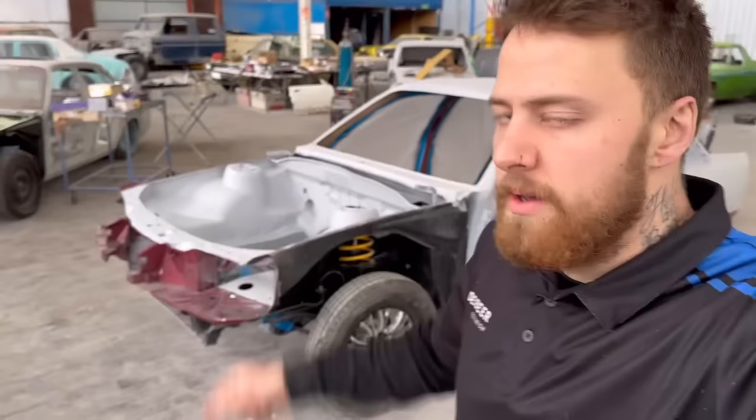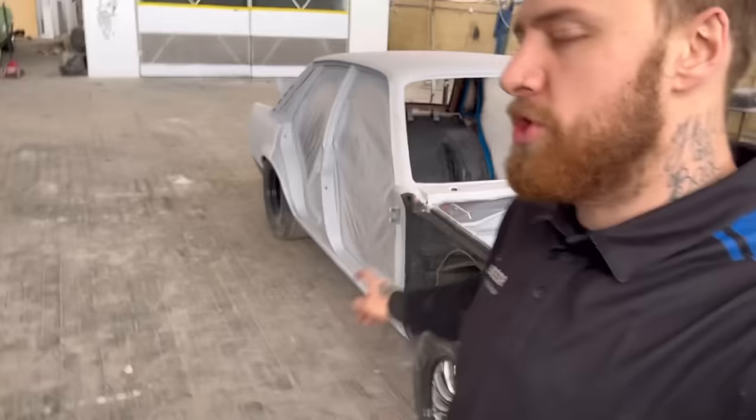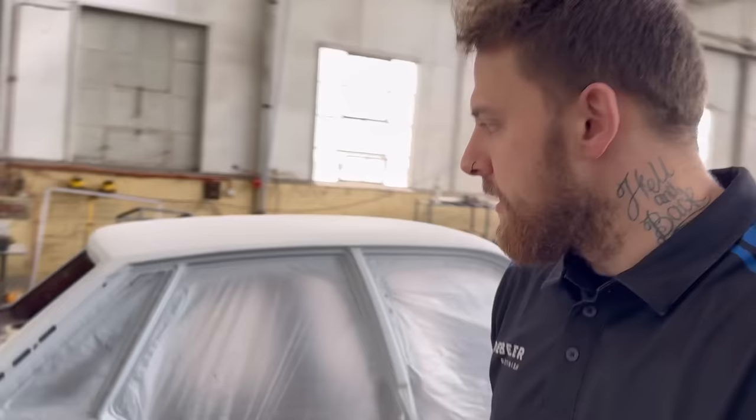All right, guys, getting straight into it. It's Monday, new week. Let's get on with this paint job. So first point of call is I'm gonna do the engine bay and the door jams first off the bat. Now, I was gonna do the boot at the same time, but we'll probably separate that just because of the sheer amount of dust in the booth and I wanna get everything pretty good off the gun, and my booth isn't elite. All right, so we'll do the boot separate.